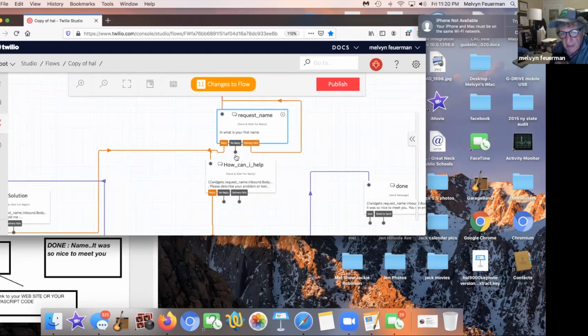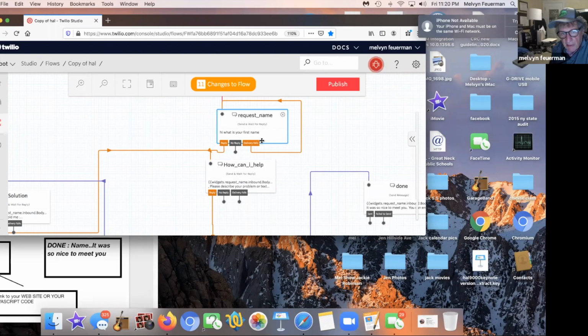This seems to say there must be some sort of a timeout feature because the arrow points back into the loop. What's the name? I don't know. It's a good question. I don't know what delivery fails or what no reply does. All I know is on a reply, this is saying go to the next box. Right. And then let's go down a little further.